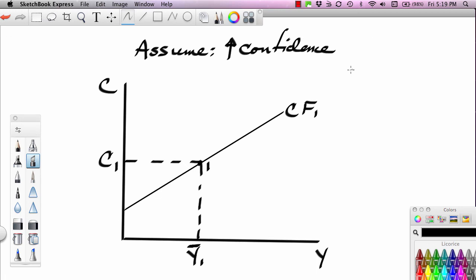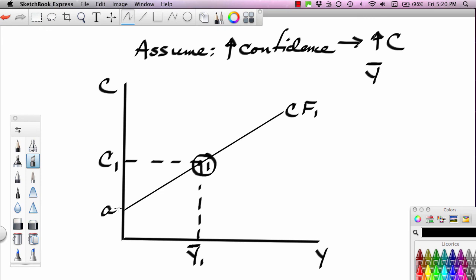When people feel more confident about their future, say they're more confident about their job situation, their income prospects, maybe they're just more comfortable with the political setting, maybe the person they love the most is president, and when that person is president they feel most comfortable and most optimistic about the future. Lots of factors affect confidence, but when people feel confident, guess what they tend to do? They tend to spend more. So everything else held constant, ceteris paribus, including income. Everything else held constant, when I'm feeling more confident, I'll spend more out of my current level of income.